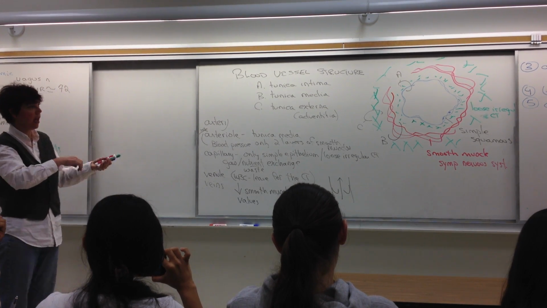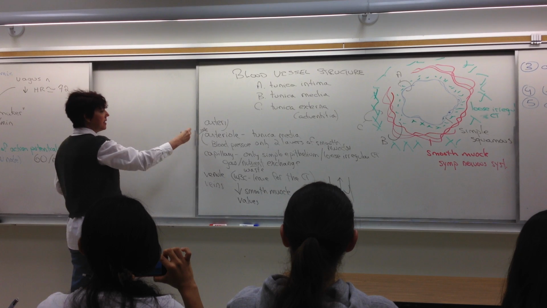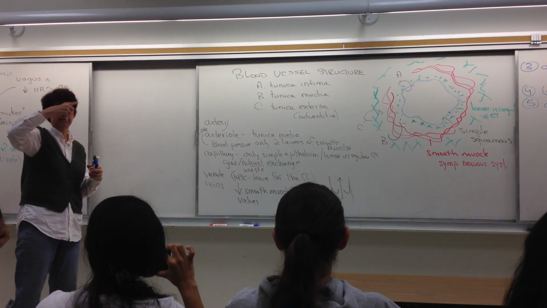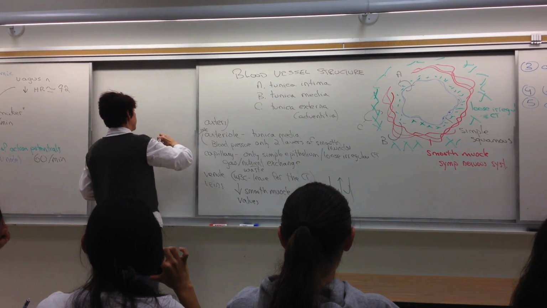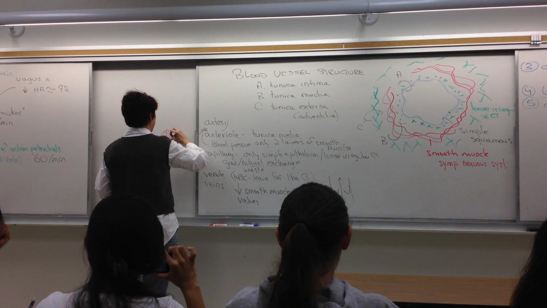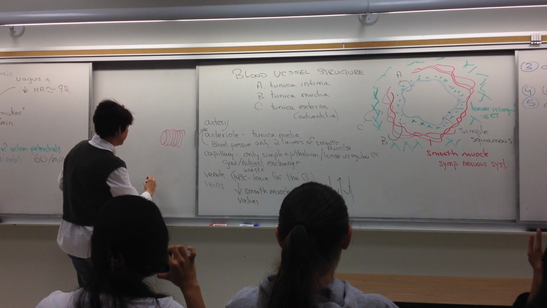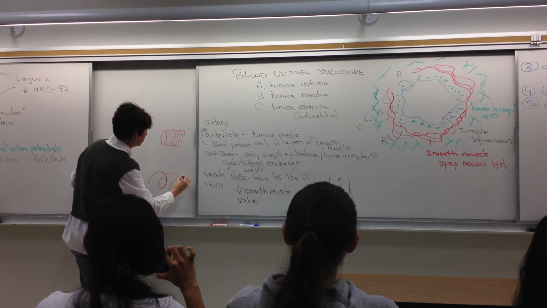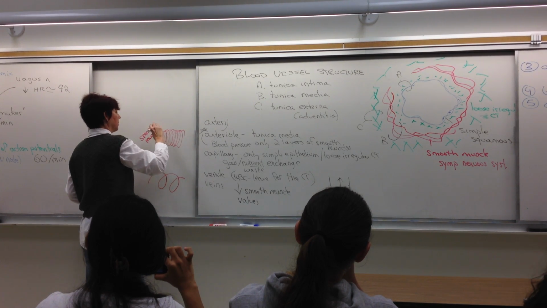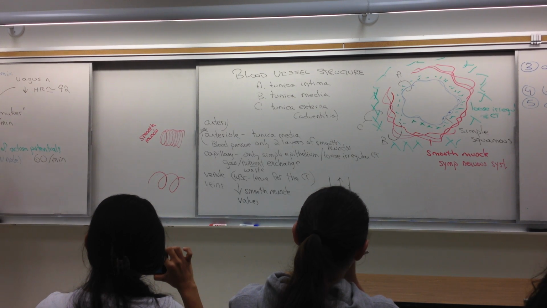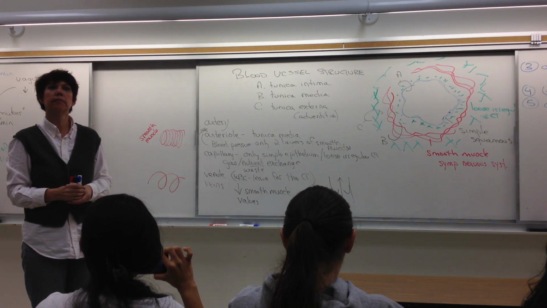Another key difference, not just the amount of smooth muscle, but the orientation. Smooth muscle in the arteries and the arterioles is wrapped circularly around the vessel in cross-section, and so this is a tight wrapping. We look at the arrangement of that smooth muscle to resist the pressure, whereas in the veins, it's a very loose spiral. That's about it for vessels. Yes? Do the venules have valves? No.